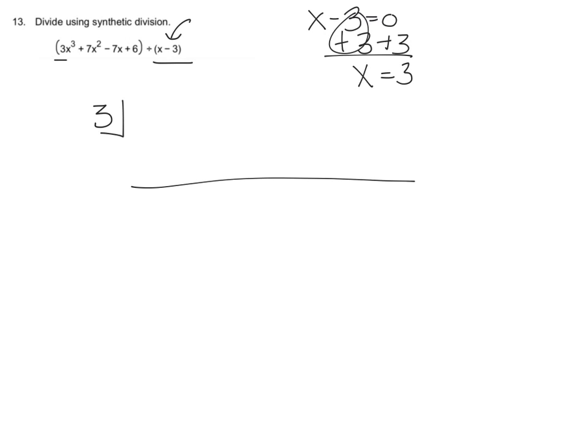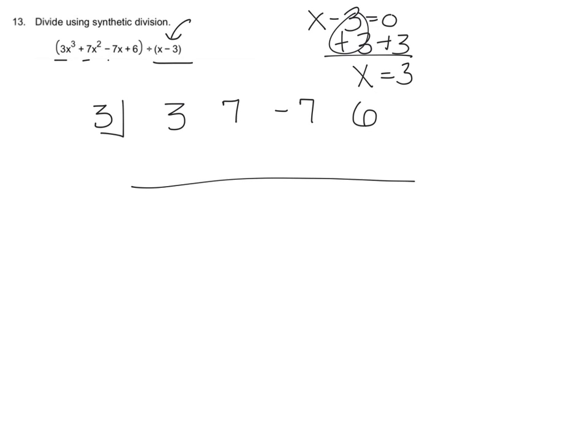Now we're going to write the coefficients of each term next to the box. And remember, we have to have a placeholder if our exponents do not decrease by 1. Since our exponents in the problem do decrease by 1, we can just go ahead and write the coefficients without writing a placeholder. And remember to take the sign with the coefficients.